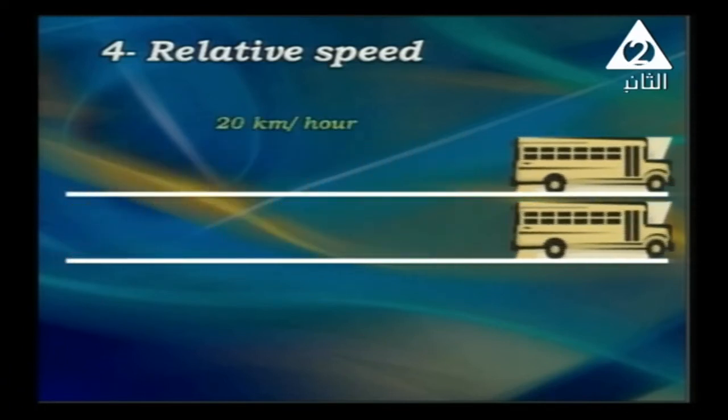For example, in our street, we have many cars that move with each other in the same second, in the same distance, in the same period of time. So we have these two cars. It means what? 20 kilometers per hour. So it means 20 kilometers covered in 1 hour. So 20 kilometers each one of them in 1 hour. So they are equal to each other, and they move in the same direction from the same starting point to the end point. So we have relative speed like this.